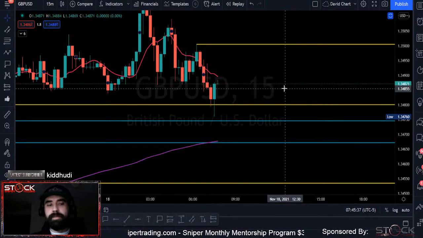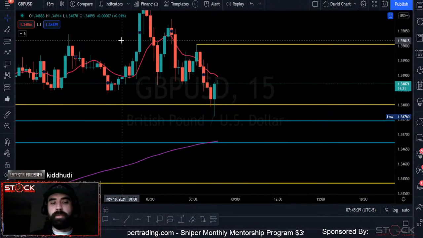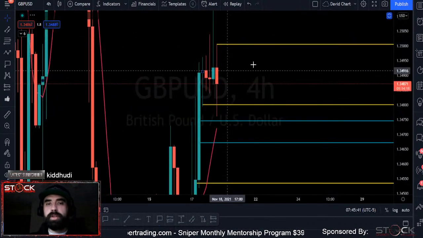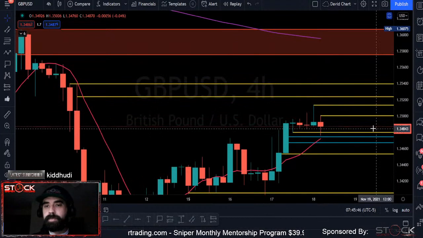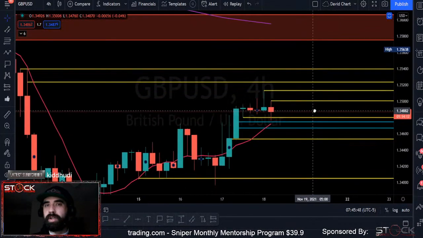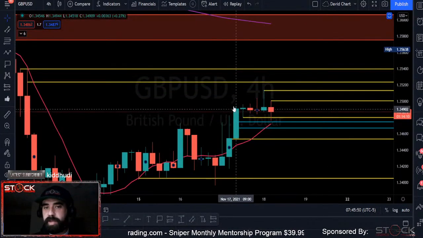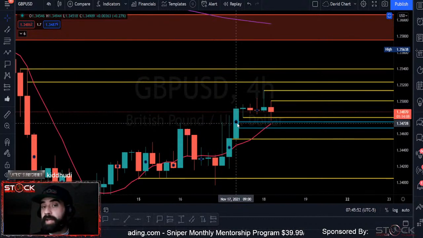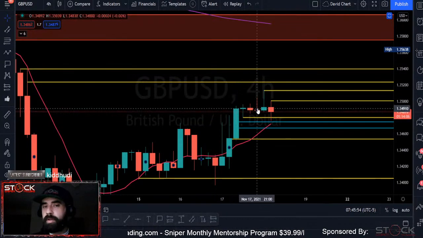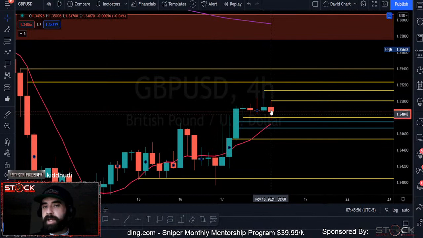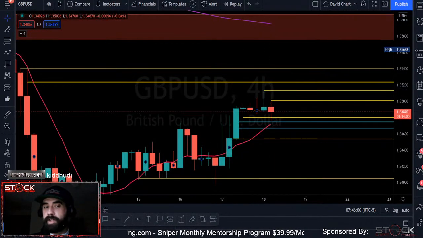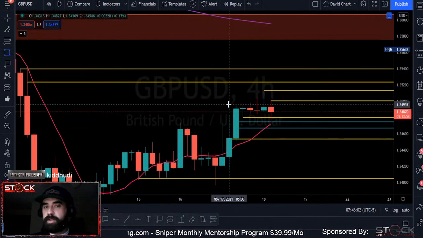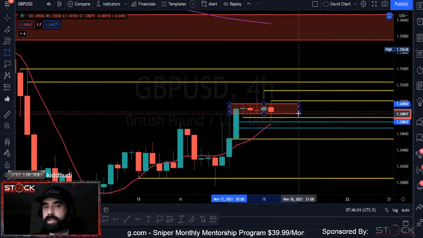On the higher time frame, we can see on the 4-hour what GU is looking at. It's dancing right now, so that's why there's indecision and why you're getting a range. You can see it's pushing up here, maybe pulling a flag pull. It tried to push out, push back down, but it's still consolidating. Then we're going to see if we get a continuation. A lot is going to rely on news.